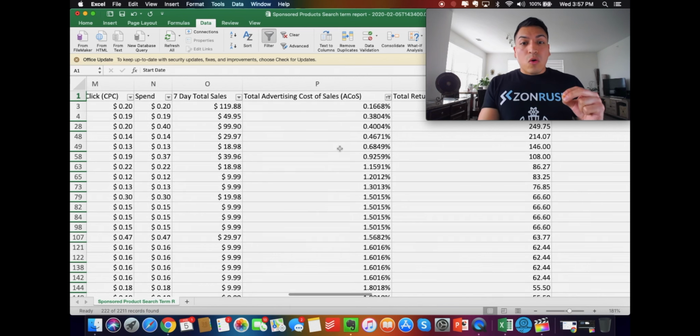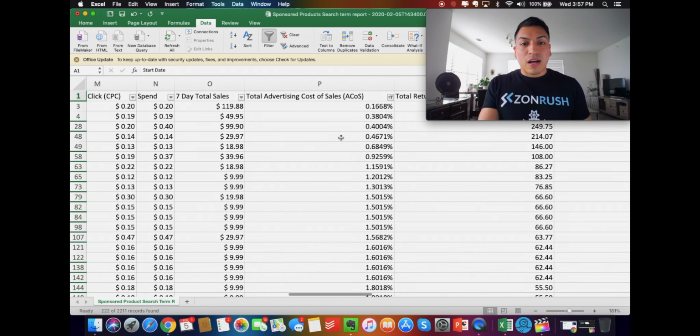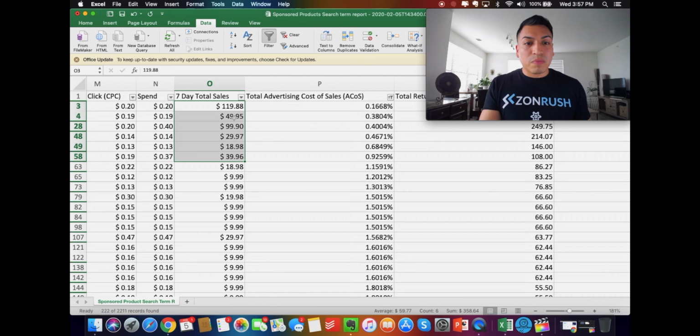So for the All-Star campaign, basically go to where you're making the most amount of money. Not just a good ACoS, but where you're actually making the most amount of money. So for example, these 5 don't even have a 1% ACoS, right? So 1, 2, 3, 4, 5. We would copy these 5 keywords, maybe 6, and you can see the ACoS is not even 1%. So we're doing pretty decent there, and it can only continually get better.